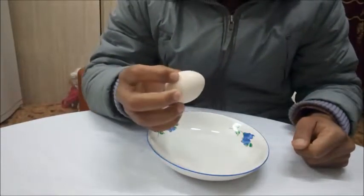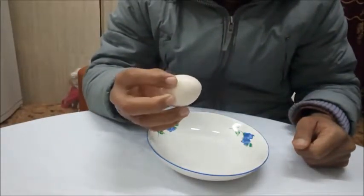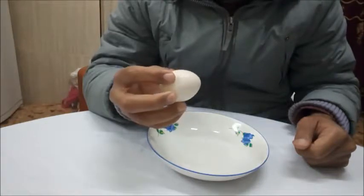So this is our final product. I will try to open my egg and see what's inside.